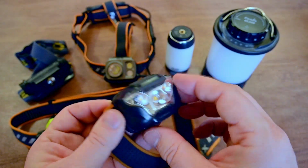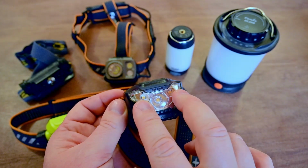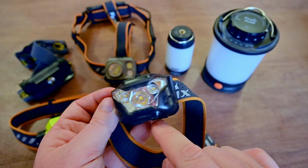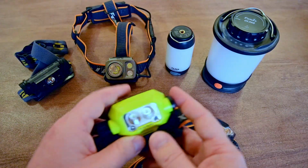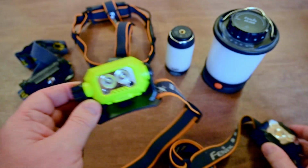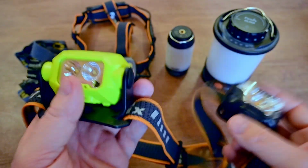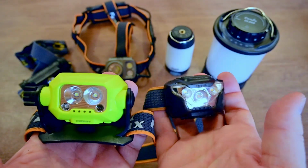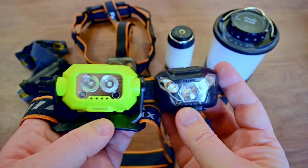It's got two buttons on it, and it's actually got these two lights here that function as an area light, and then it's got the spotlight here, and I think a red light. This is the new version of that. Now they still sell these. These are about 50 bucks, okay? These are about $60. They're a little bit bigger. I'd say they're real close to being the same weight.